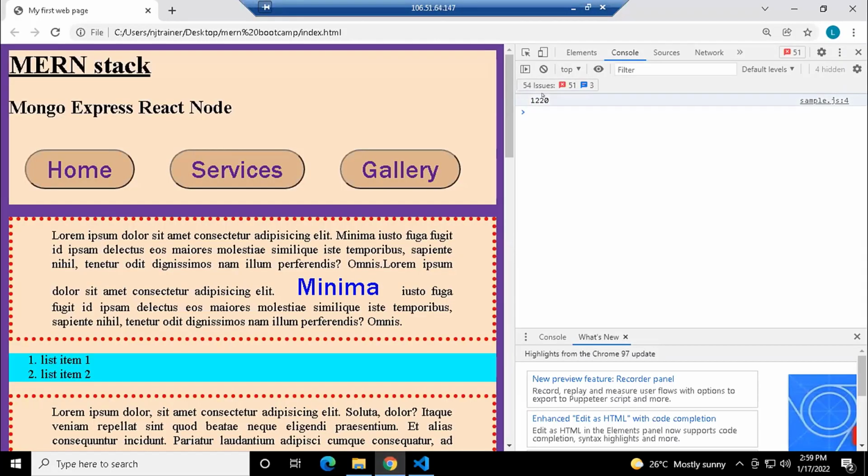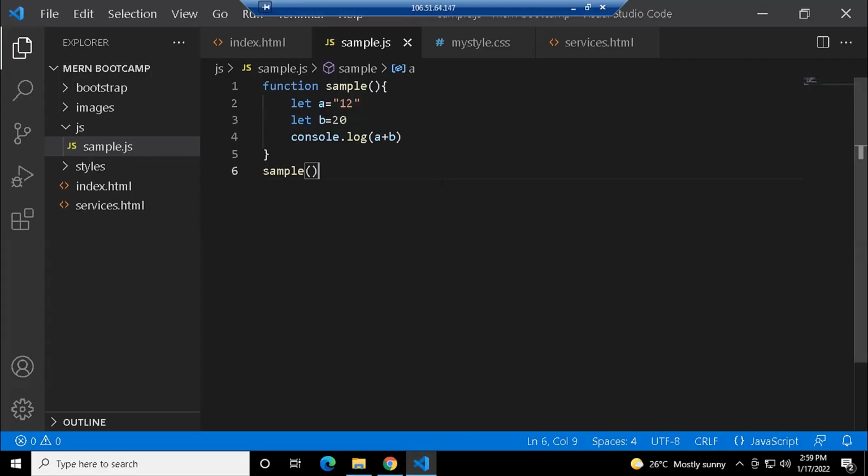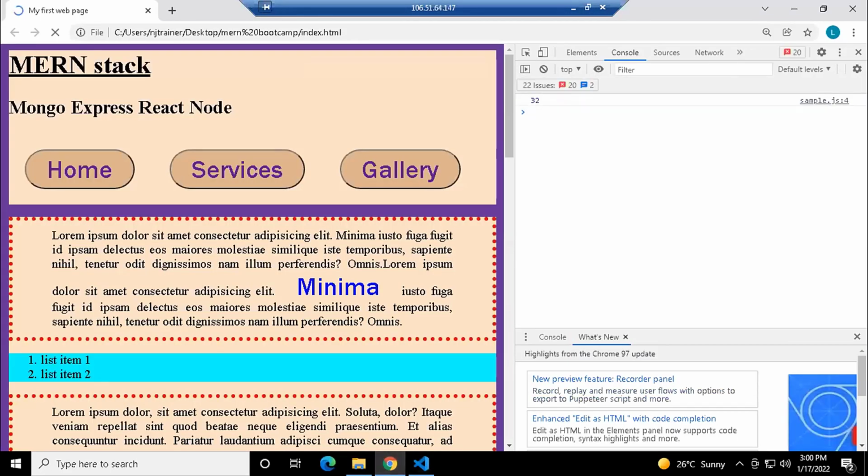Are we getting result as 32 here? No. We're not getting because there is a type mismatch. The data type is different here. So now it will be treating it as the string only. Whatever comes next, it will be treated as string and it will concatenate the result. So concatenating means it will just add one string to the other. So like 12 and continued with that, you will get the next string. So that is why you're getting 1220 as an output. So you should be very, very careful when you're working with your data types. Don't give any mismatched data type or else you will get different results.